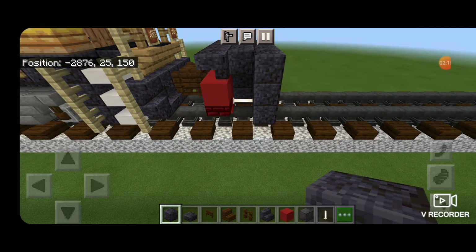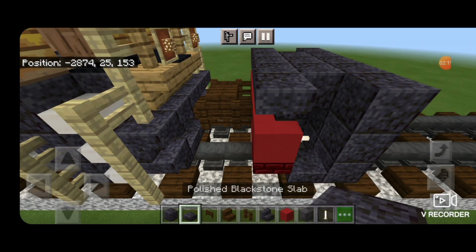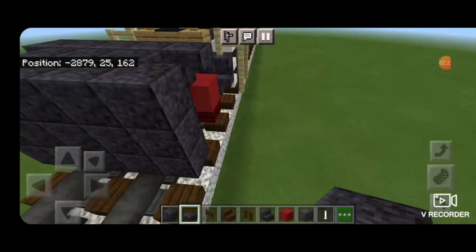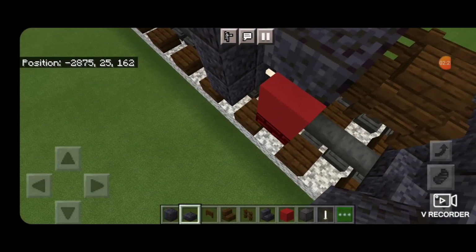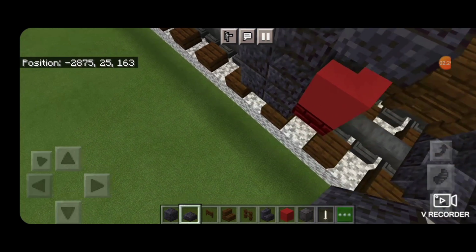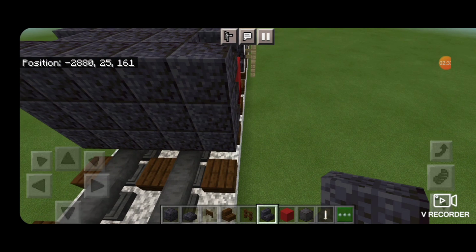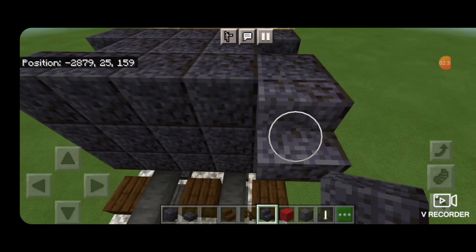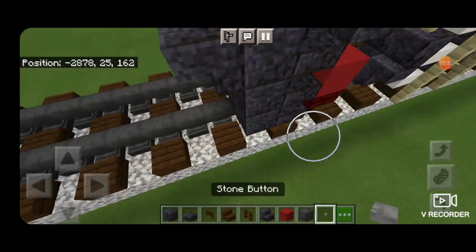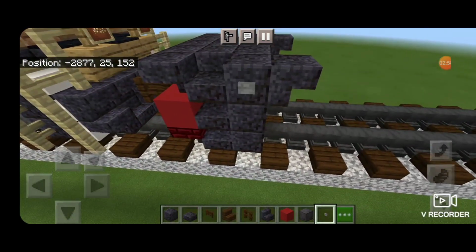Now we'll come on this gap with polished black stone slabs to be the stairs to get up, and put them on the bottom hitbox of all 3 of those blocks. Same thing over on this side, 3 polished black stone slabs coming up. Then we're going to take a polished black stone stair, and on these top corners we're going to place a backward facing upside down stair on each side. Then we're going to take a stone button and put it on the side of that top block there in front of the stair on each side.